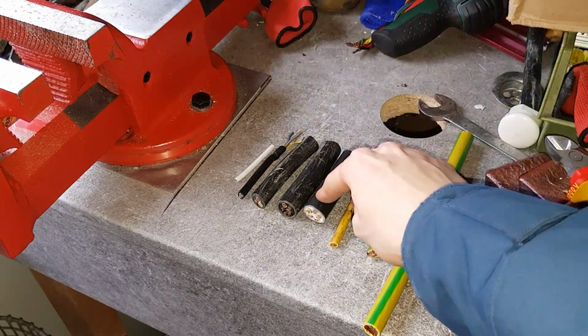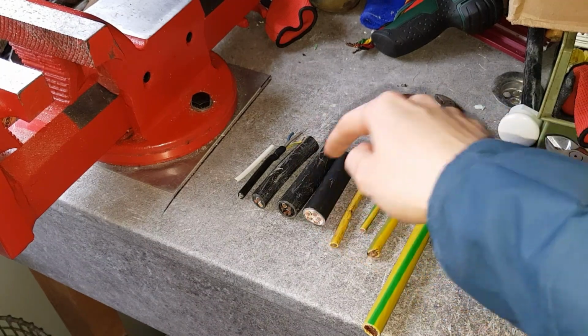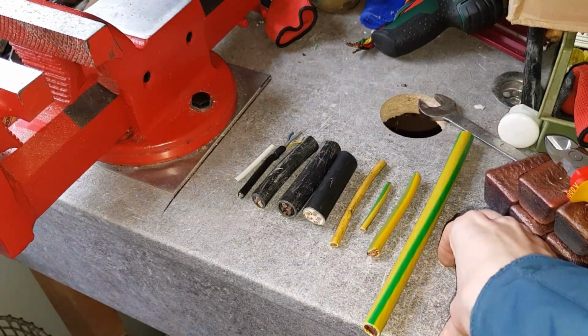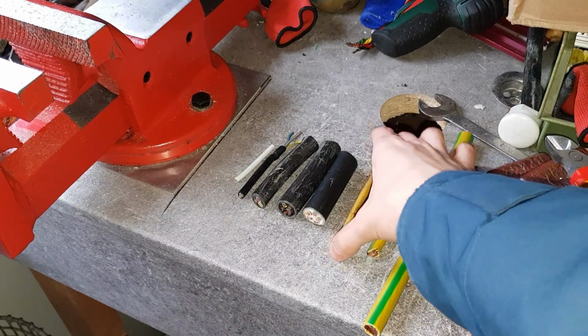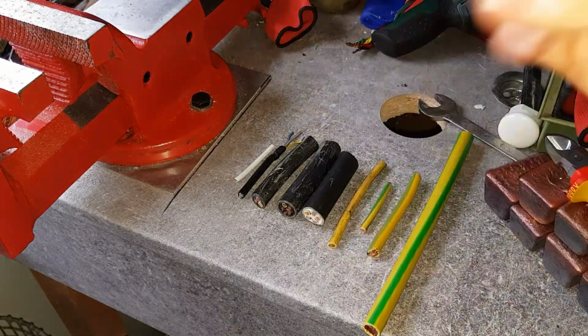Because it's 2 steps. I have to cut this outer insulation first, and then I have to strip all the little cores inside of it. It just takes more than twice as long as doing this stuff. So that's why I have to pay a bit less for that. But that is all just negotiation, you know.